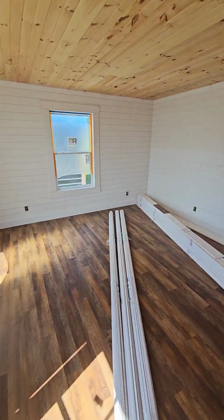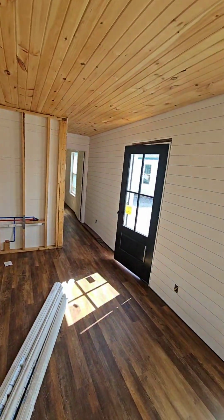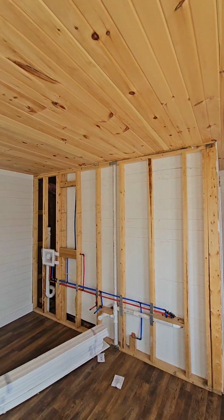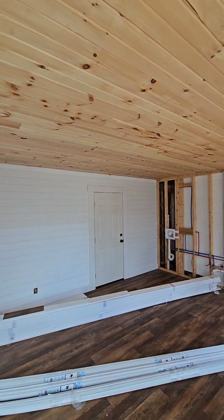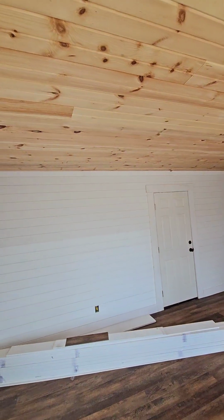This is a very popular model. Makes a perfect mother-in-law suite. 69 G's. You also got a back door back there if you want to do a back porch. There's your front door. Beautiful structure. Great for a mother-in-law suite, Airbnb, cottage rentals, all that stuff. Give us a holler. Fully loaded. Electric, plumbing, heating, cooling, tub, toilet, sinks, appliances, and all. $69,900. This is the one we call Snow White.